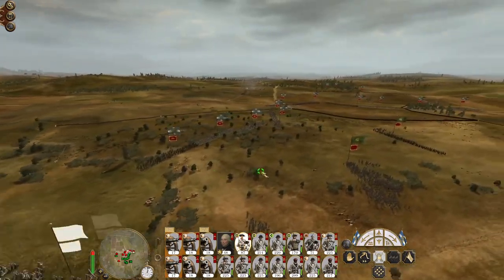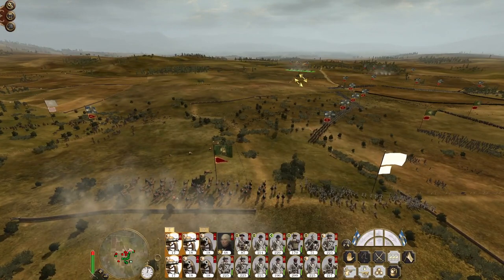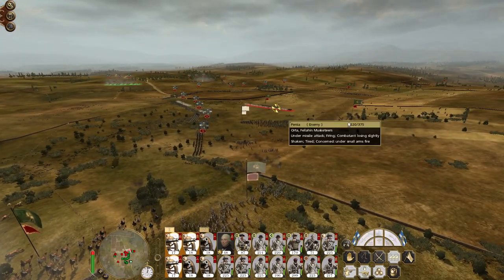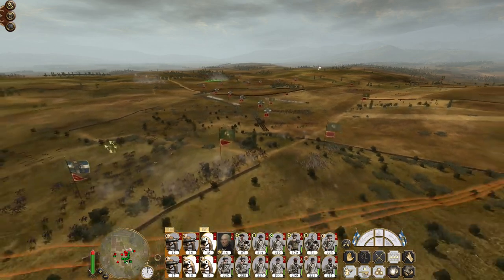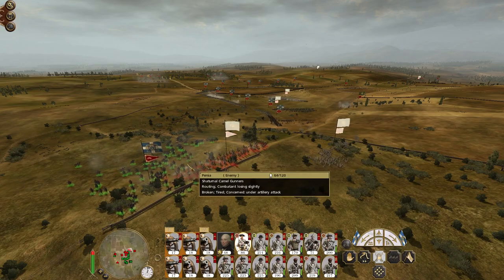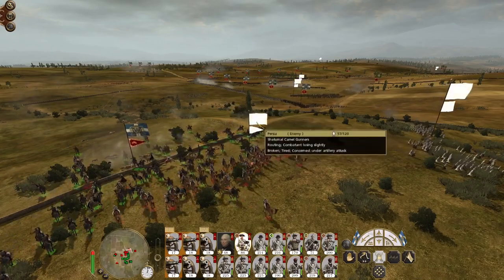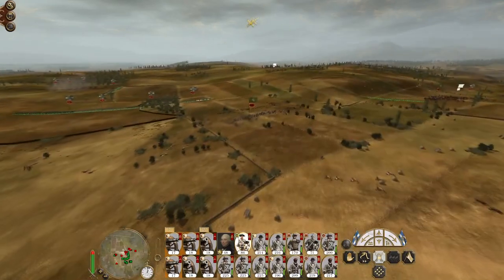Okay, let's charge the camel gunners just in case they don't do too much mischief on our flank. They are going to be engaged by our gunners here. Retarget. Hit them and knock out as many camels as we can, just to try to shatter them at least. There they go. Charge onto the desert warriors.